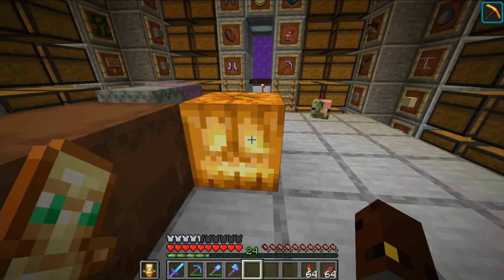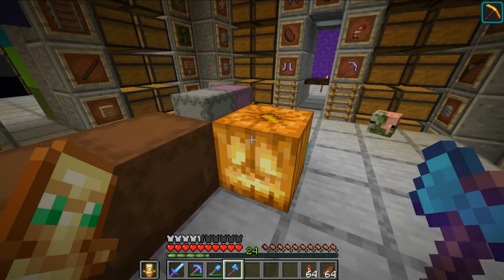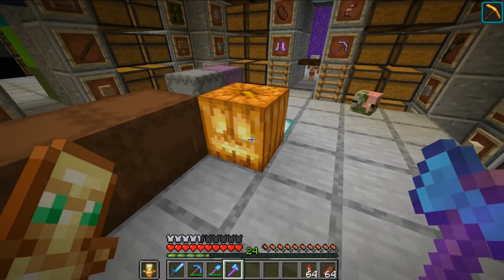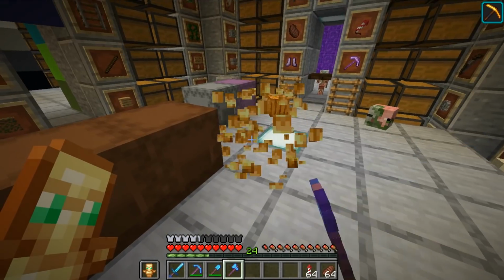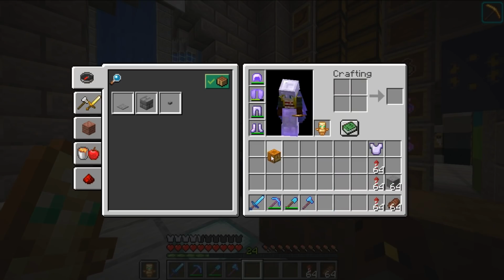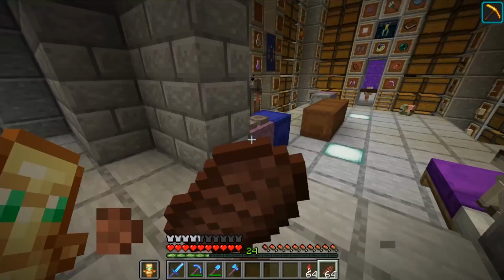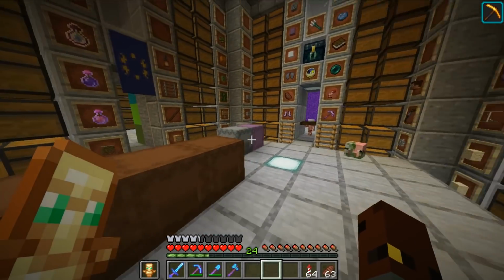How are you doing, Mr. Jack-o'-lantern? Very well. Okay, you're looking a little bit different, I think, this time. I think I changed my texture pack. Is he looking different? I don't know, maybe he's just looking as great as usual. But a lot of you guys seem to really enjoy that. So you know what? Since Jack-o'-lantern is in our inventory still, why not bring him along on this adventure?